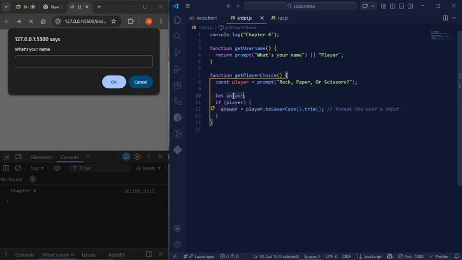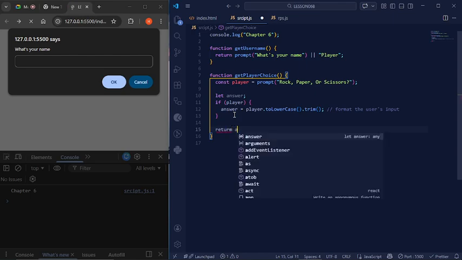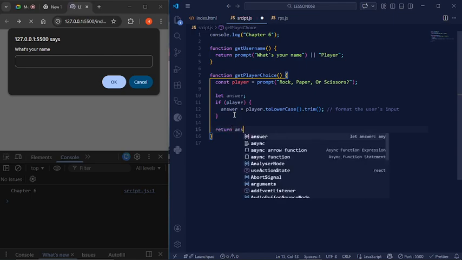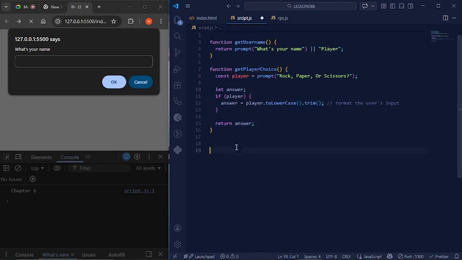Yes, this is the variable answer, so we reassign that to it. And then, okay, let's just return answer. Remember, a function should return something. That's the value of the function when you call it. The value of a function when you call it is what it is returning. I'm going to save that and then continue.